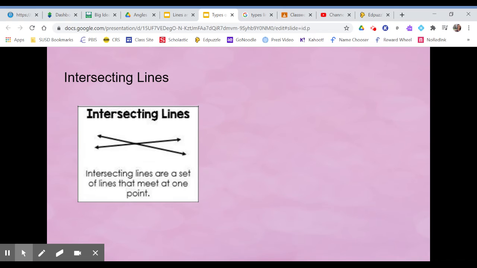And then the last one, we have intersecting lines. They absolutely do cross, but they don't cross at a 90-degree angle. They cross at either an obtuse angle, acute, whatever, just not a right angle because they're not perpendicular. For these, there's no symbol like there is for parallel and perpendicular. We're just going to use the word intersects. So here we have line AB intersects line CD. Again, this one doesn't have a symbol like parallel to or is perpendicular to. We just have that word written in there.